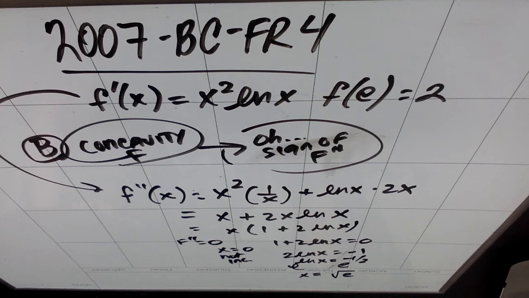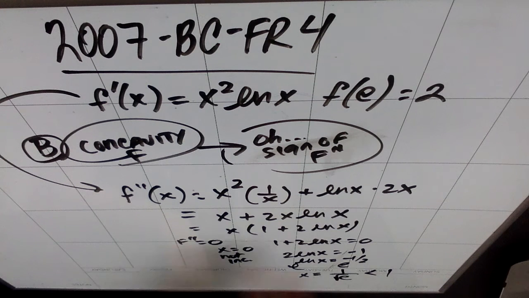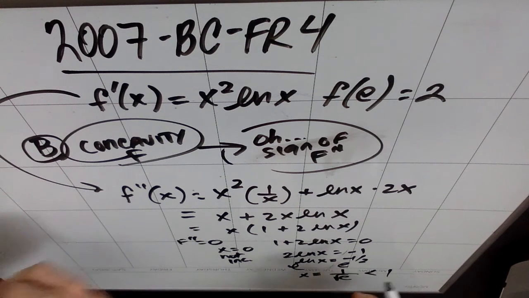The square root of e. Oh, hey, it's not the square root of e. Come on, brain. It's 1 over the square root of e, because I was panicking for a sec. So this is smaller than 1, right? Because the square root of e is a number bigger than 1. So 1 divided by a number bigger than 1 is smaller than 1, which means that the only places this could possibly change sign are in intervals that are not included in the window from 0 to 1.